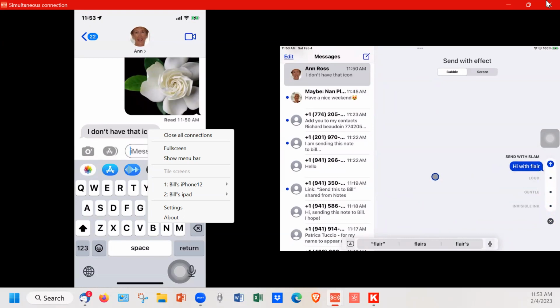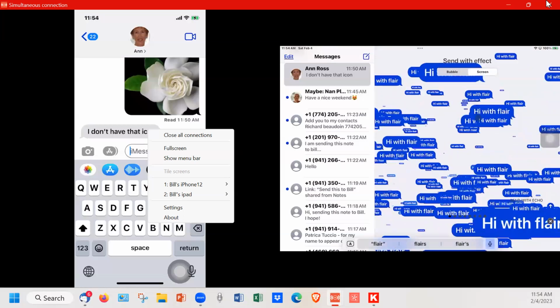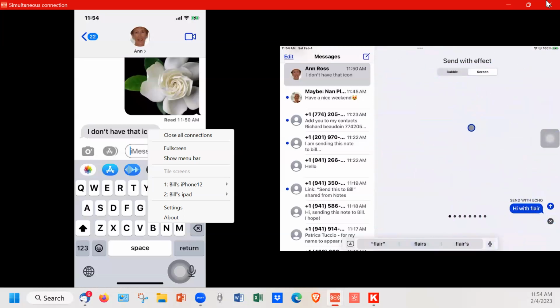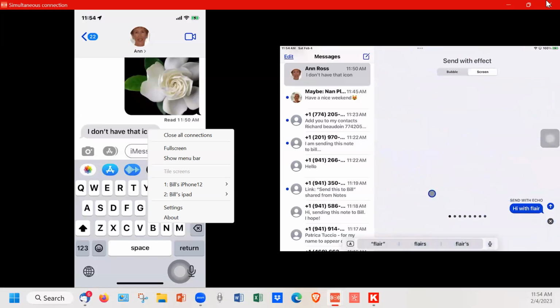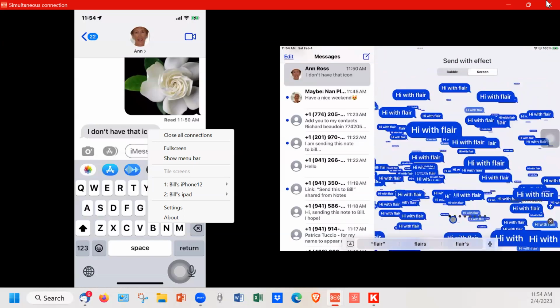And then I think the one that everybody really likes is up here at the top of the message. I haven't sent it yet. It says send with effects. And if I tap where it says screen, that's the first effect it could send. And you'll notice that screen has some dots here at the bottom.